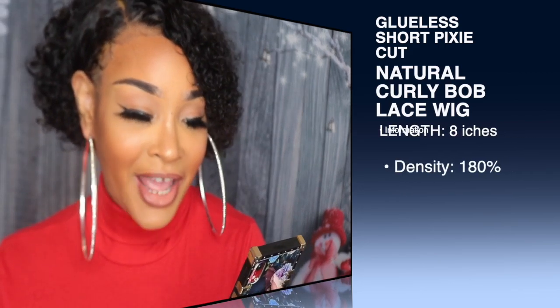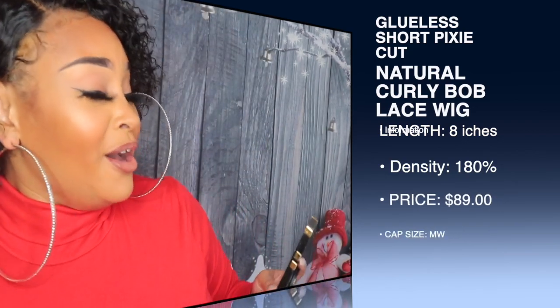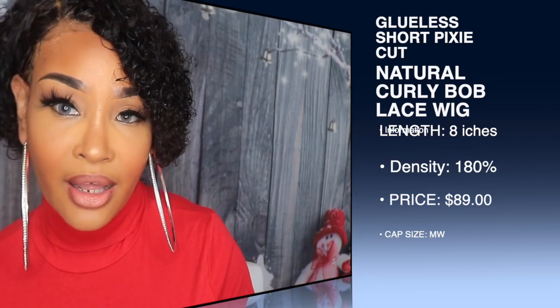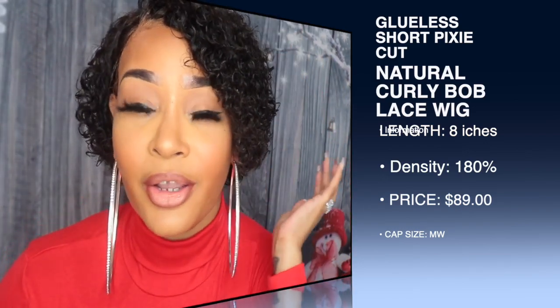This unit is their Glueless Short Pixie Cut Natural Curly Bob Lace Wig Affordable Virgin Brazilian Hair. Honey, they kill me with these names. Whew! Honey, I ain't got enough air in my lungs to do these names. But anyways, this unit is showing right here, and I'm guessing that it only comes at one price. Right now, it is showing $89, and that does not include any type of discount or anything. So, honey, you can't beat that with a stick. For a human hair wig, you can't beat that with a stick.